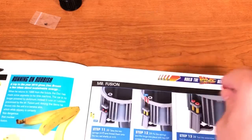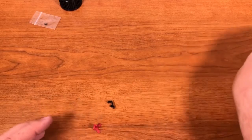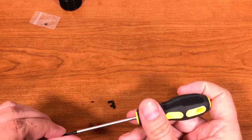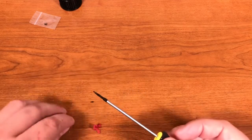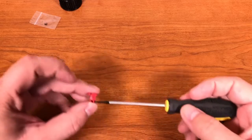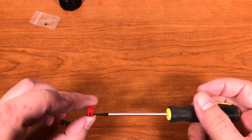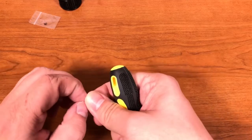Okay, so with the instructions here, it says that, okay, so this goes like this, and then this goes like that. Okay, let's get these screws out. Okay, I need 2 of those. Just going to pre-screw these in until they want to start coming out. Come on, let go. Okay. So now I'm going to do the same with this side.